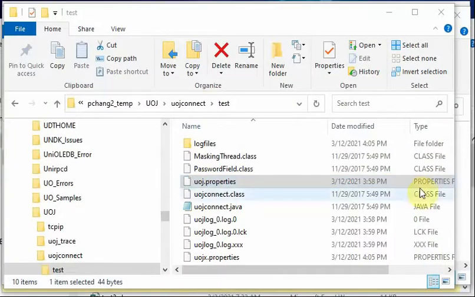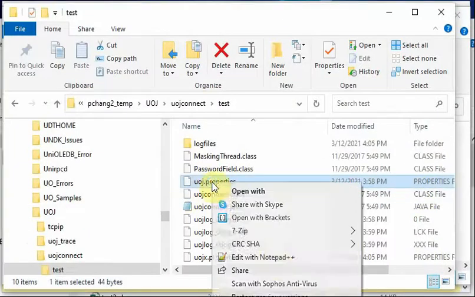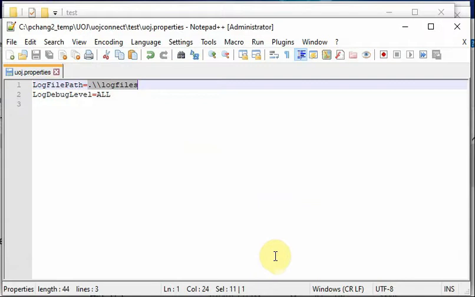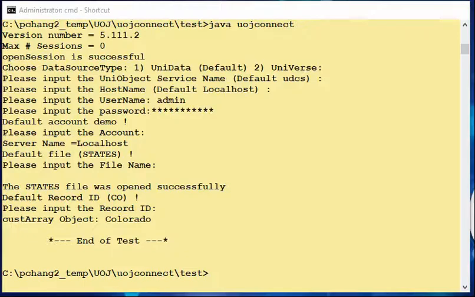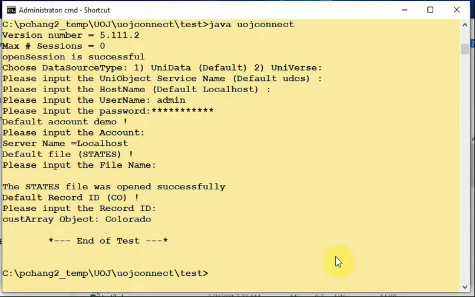Let's do the demo. Right now I created this file with only two parameters set. Then we can run this program inside this folder to generate the log file.